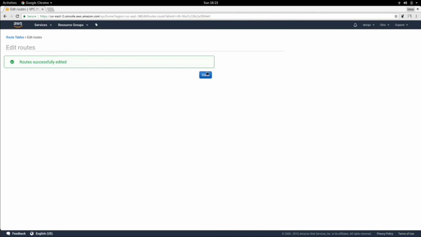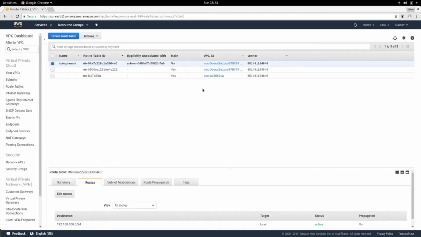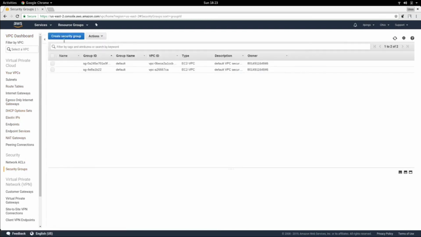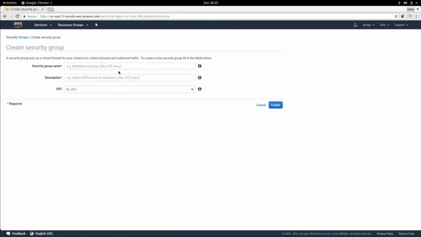Okay, once this is done, let's close this, and now we need to create our security group. So let's go to our VPC dashboard, and here we have our security groups. We need to create our security group.